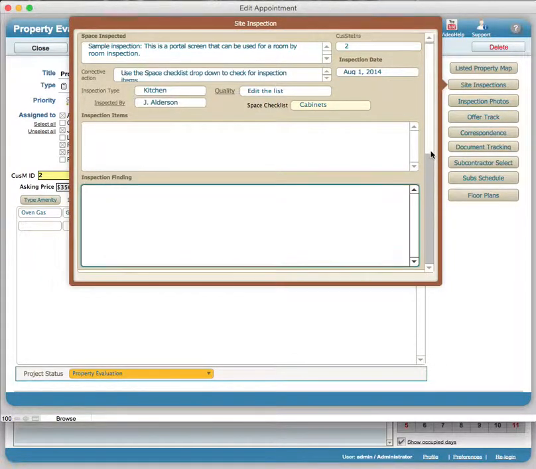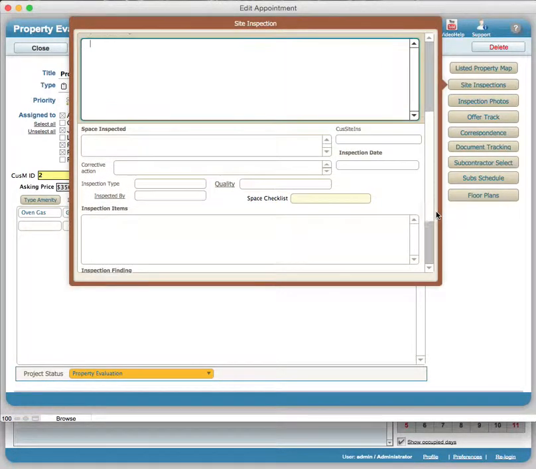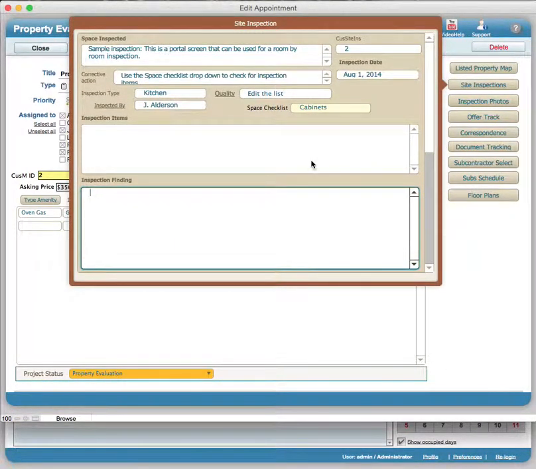So you can have as many different findings as you want. You might have a problem with the roof or the patio, or there may be leaks or mold or some electrical issues or whatever. So you create a new one of these for each one of those because these affect the offer you're going to be making.